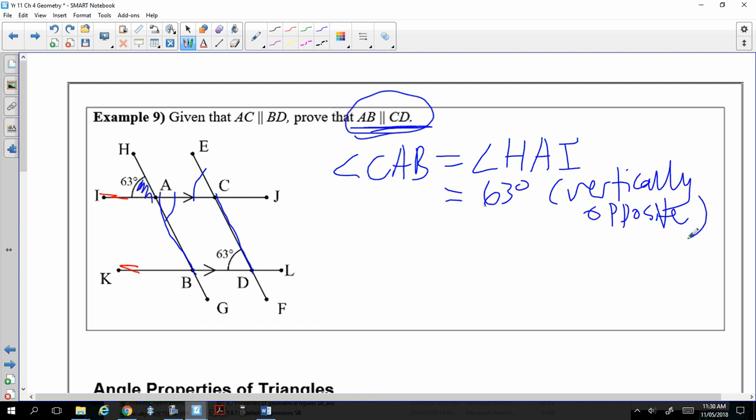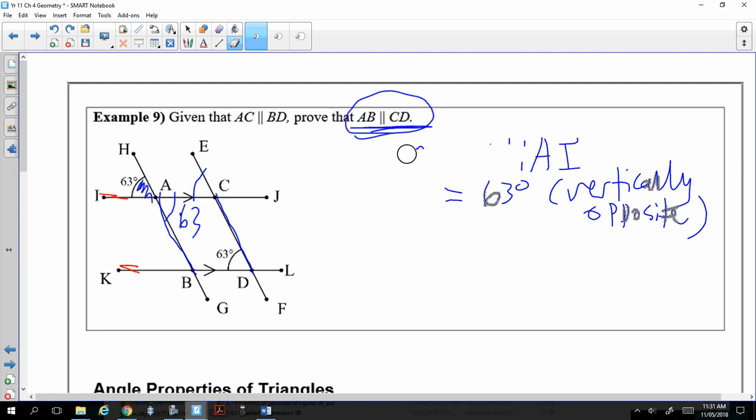Okay, would that help us? Actually, you can find that, but that may not be useful to prove the other one parallel. Maybe there's another one you could find. ABK will be a better one. All right, so I'm going to remove that, but if you write it down, doesn't mean it's wrong. You can just still write it down. I'm just going to remove that because I may not have enough space.